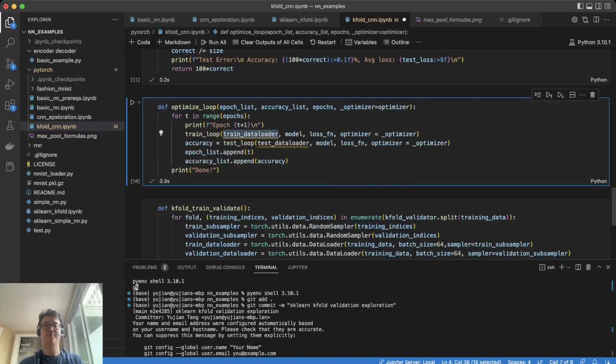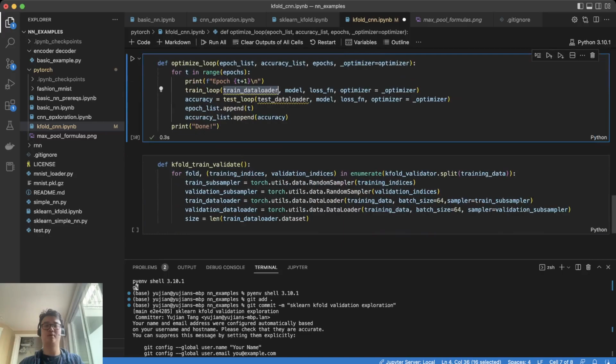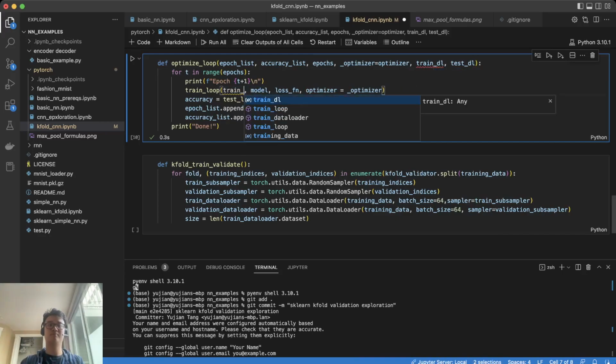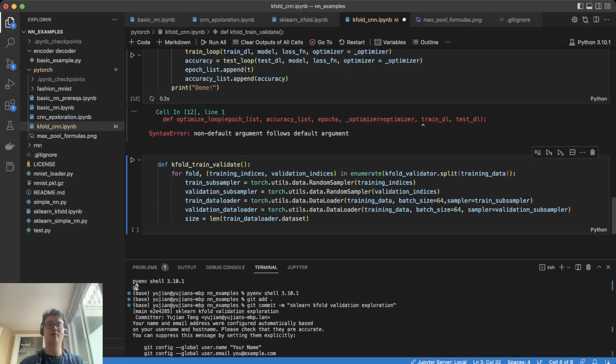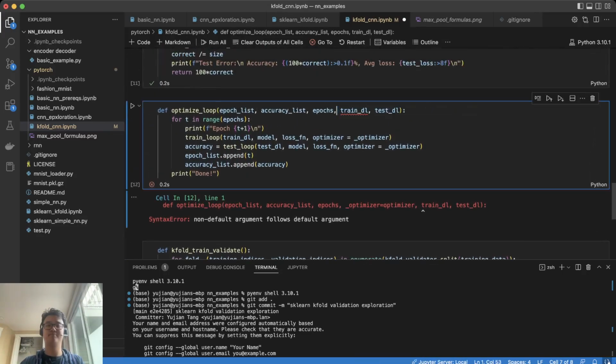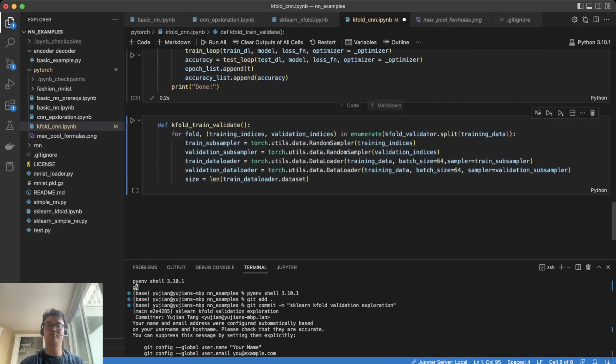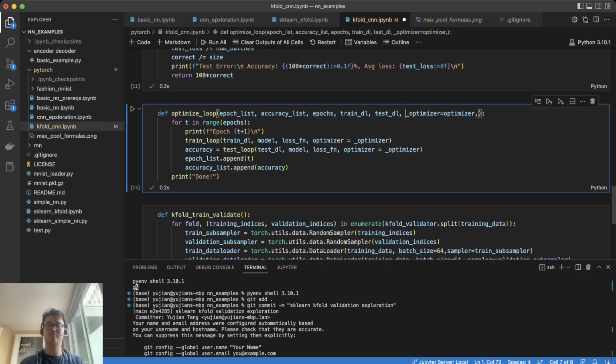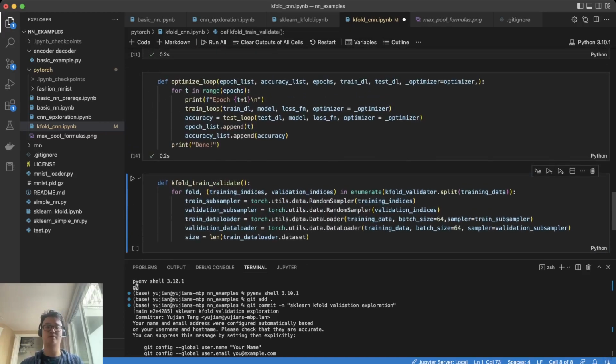We're going to pass in the data loader, train DL, test DL. Okay, cool. Okay, now that looks nice.